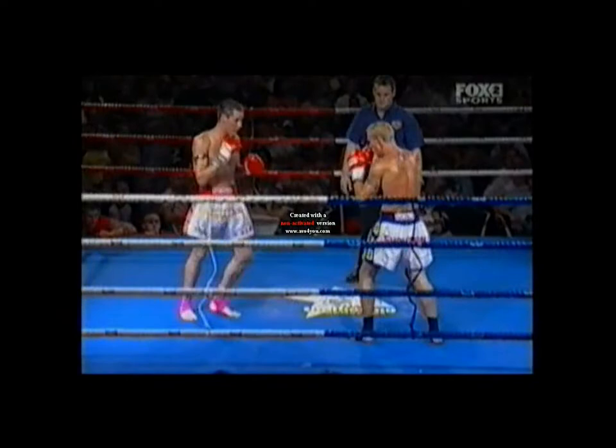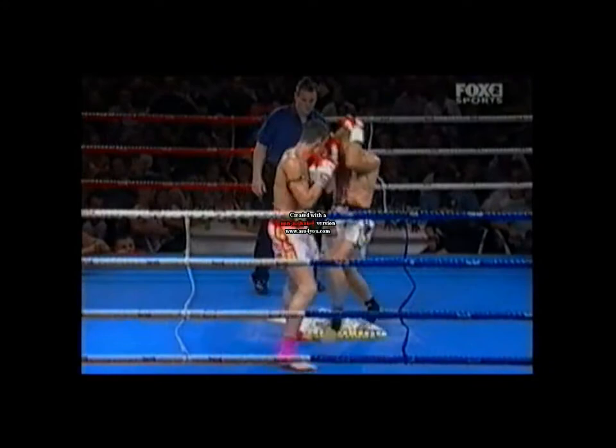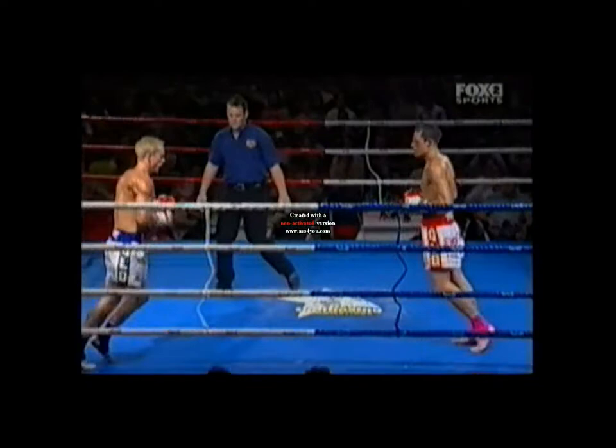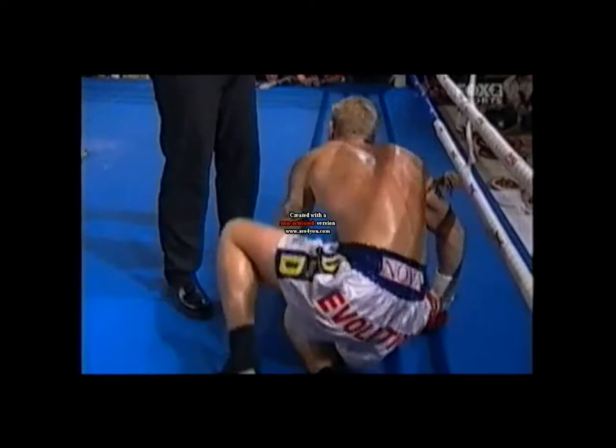Inside thigh kick from Ben Burton. Probing jab there from Mong Cong Ton. Outside thigh kick from Burton. Jab from Burton. Sounds like a soccer crowd in here. Straight right hand left there from Mong Cong Ton. Another popping jab from Mong Cong Ton — takes the inside thigh kick. 1-2 upstairs from Burton. Step-up knee — trying to put the belly back. That's a good tactic for Siren to employ. It's clean — the crossing elbow, the crossing elbow!